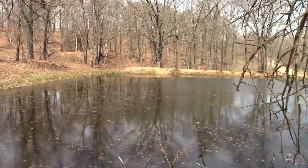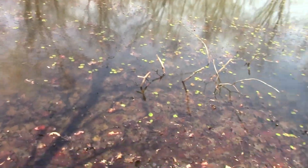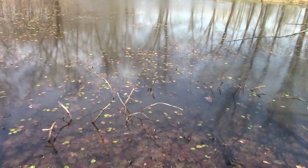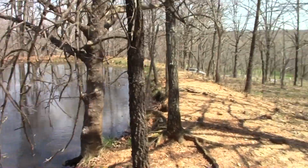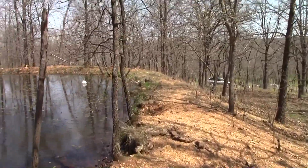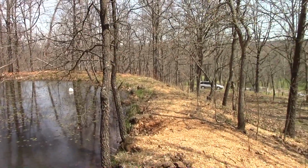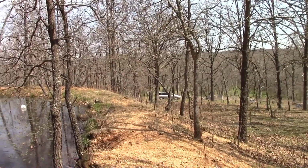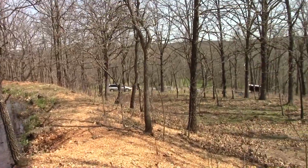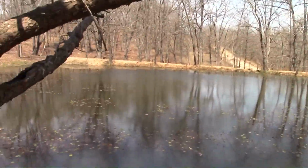So there we go. Bunch of frogs. Lily pads are starting to grow. I need to check on my hose thing over here because I never unhooked it like I should have during the winter time, so it could have frozen, busted, and then just started draining the pond out a little bit at a time, but I guess it didn't, and it's still in there, so I'll run down there and see if it's still running.